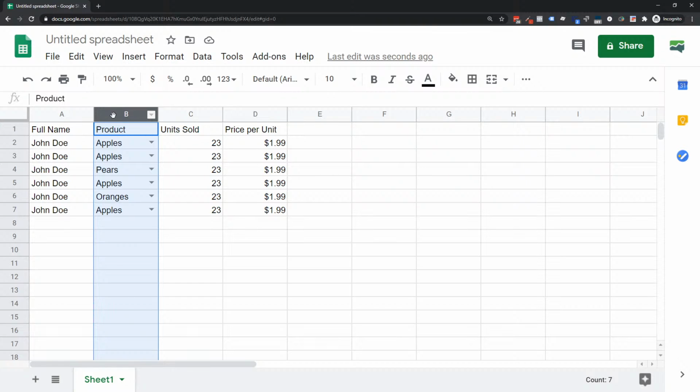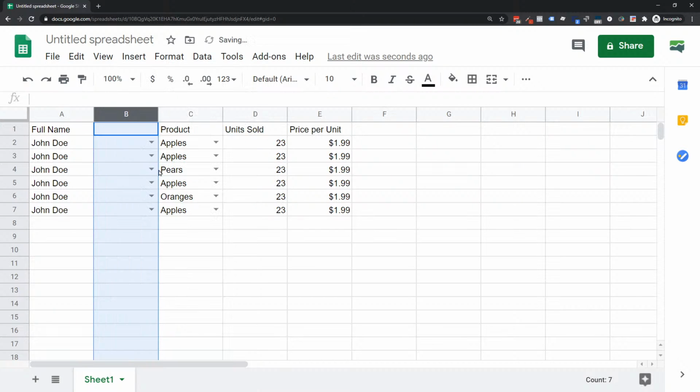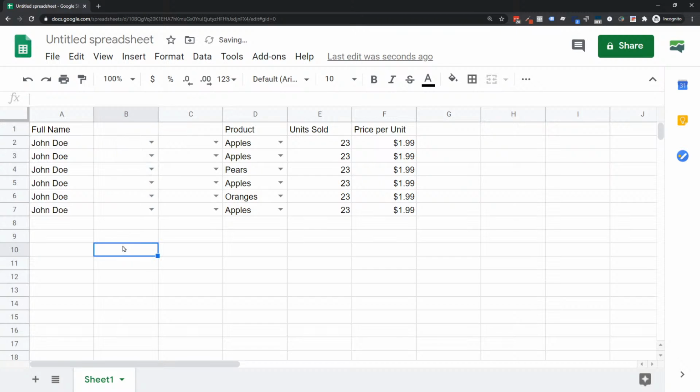I told you this is going to be a lot. You're going to watch this one a bunch of times. So I'm going to right click here in this column and I'm going to make some space. So right click, insert one to the left and it pushes it over. And I'm going to insert another one to the left and it pushes it over. Now, when you see these, it means that data validation is being copied over from here, which is okay.